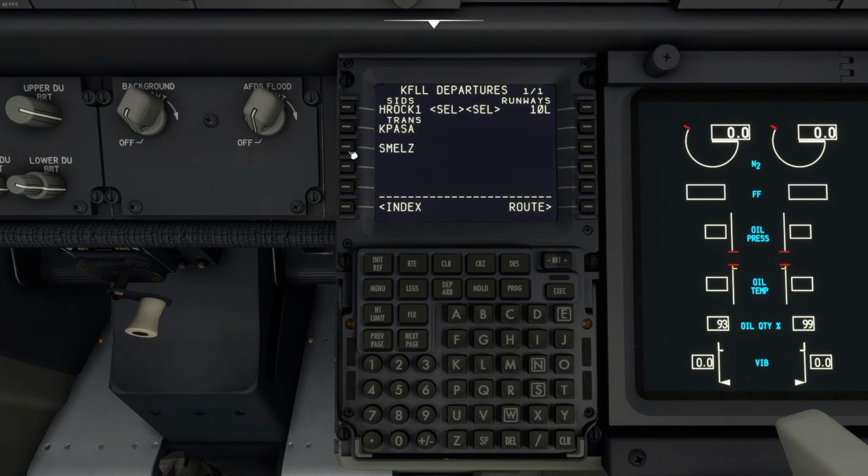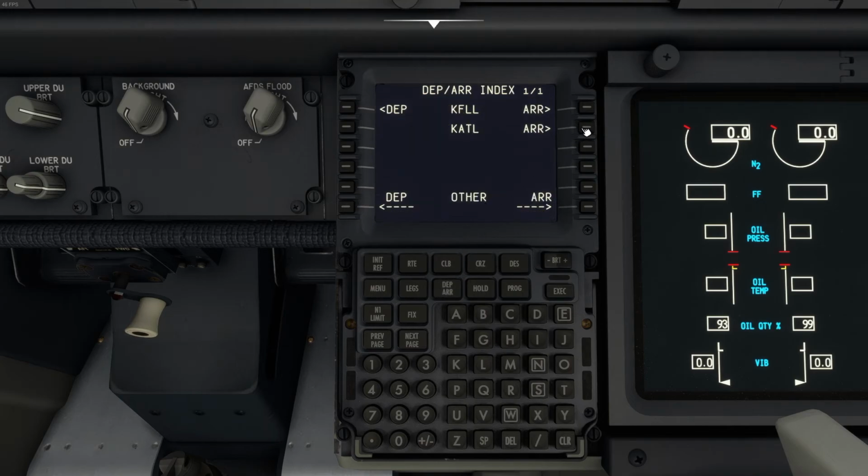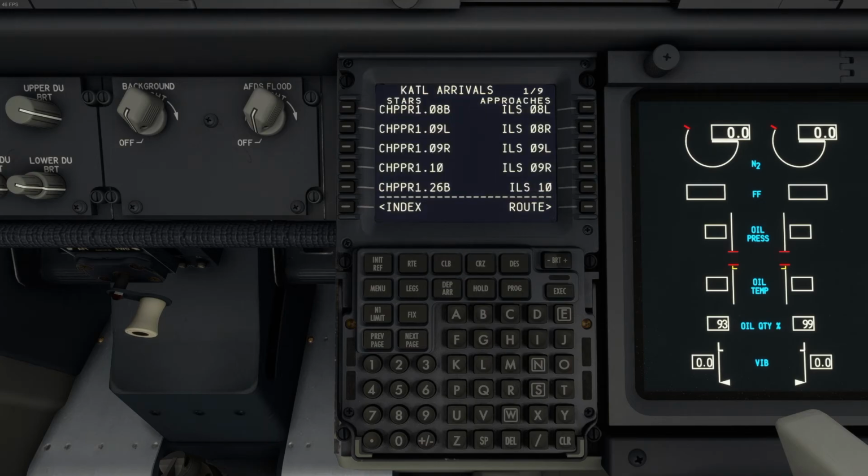HROC 1 and the smells transition. I don't know why that's funny to me, but it is. All right, and we'll go to arrival. Our arrival is going to be 26 right. ILS 26 right. The Hobbit 2. Hobbit 2. And the Bjorn transition.